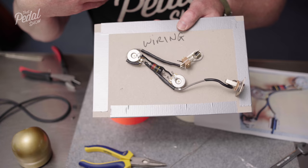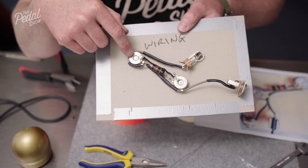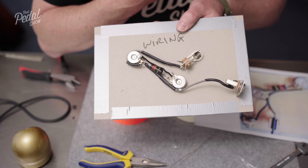I've literally got the pickup attached to these two lugs on the three-way switch. So the wires will come down through the cavity, ground on the back of the volume pot there, and the hot wires will run up to the back of the switch. In theory, that's it. Let's see.